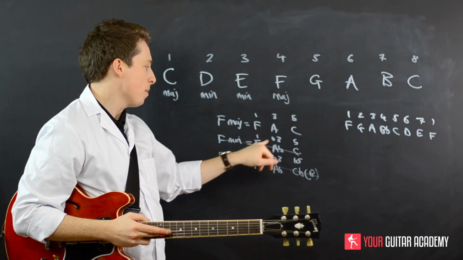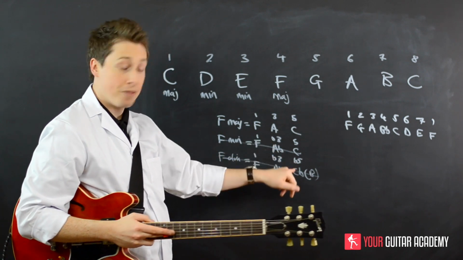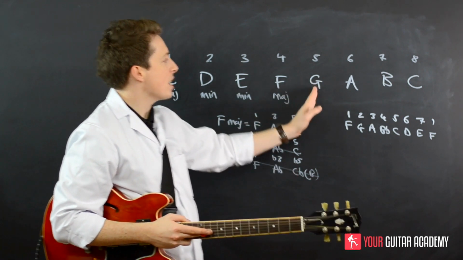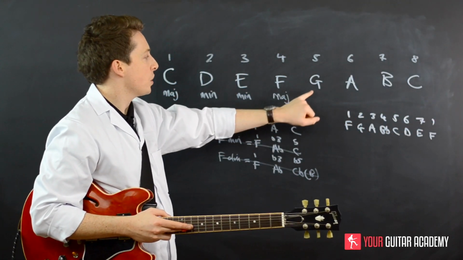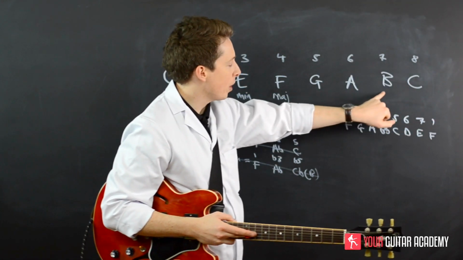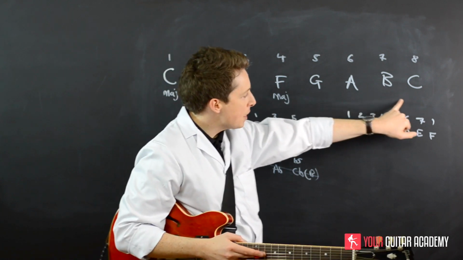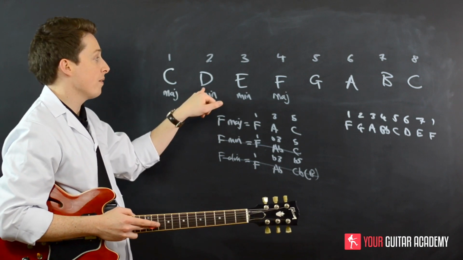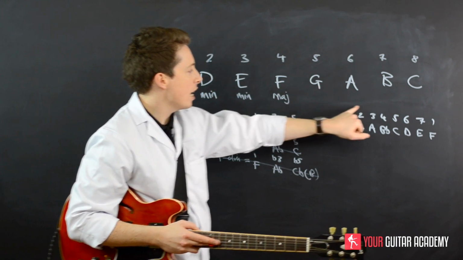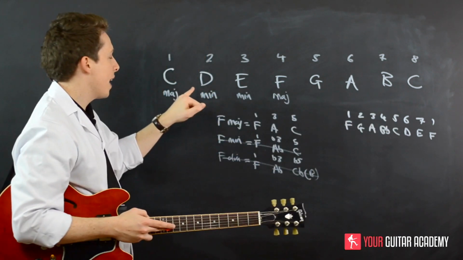If it's going to be minor, it'll be 1 flat 3 5 or 1 flat 3 5 flat 5, whatever, but we know it's going to bounce across like this. Okay, so the notes we're looking to put together are G, then we're going to miss one, B, and then we're going to miss one again, and of course after C, we go to D. Okay, so we're looking for the notes G, B, and D.